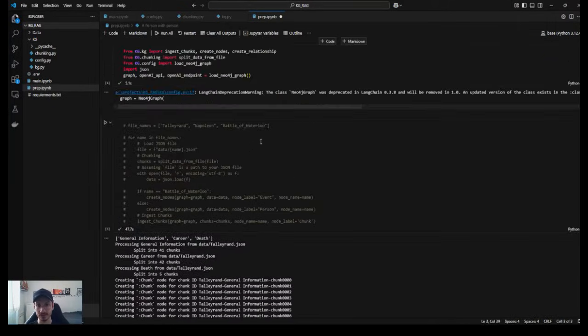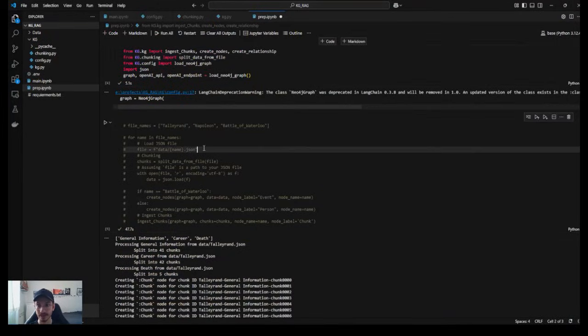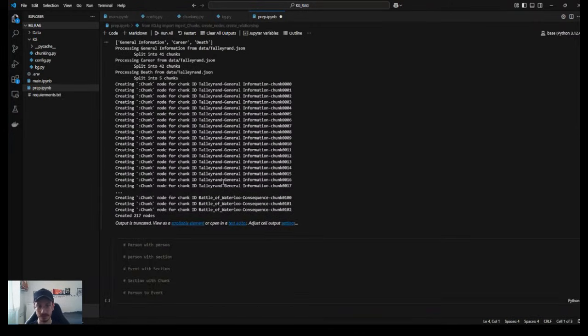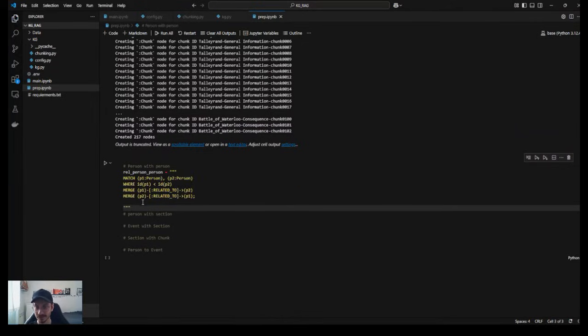So the first thing that we do is that we add this relationship function here, and we comment this code because we don't want to run it again. However, just to let you know, Neo4j has a feature that even if you run this code again, it won't ingest the duplicate value in your database. So we run our code again, so we have access to this function. So here is our first relationship.